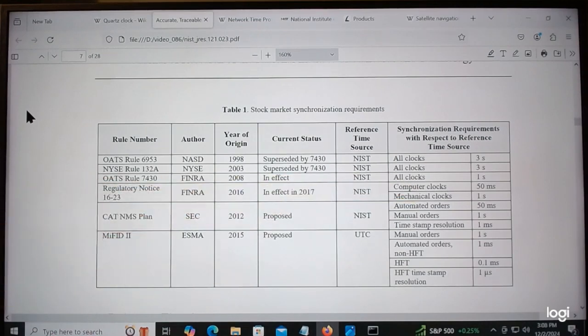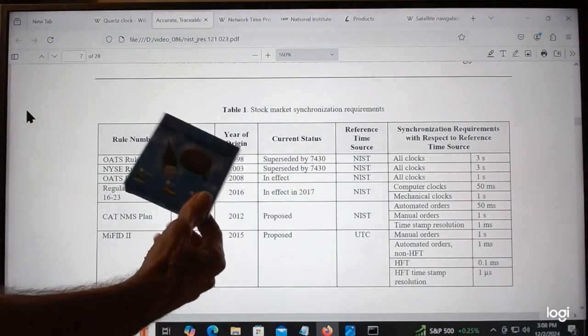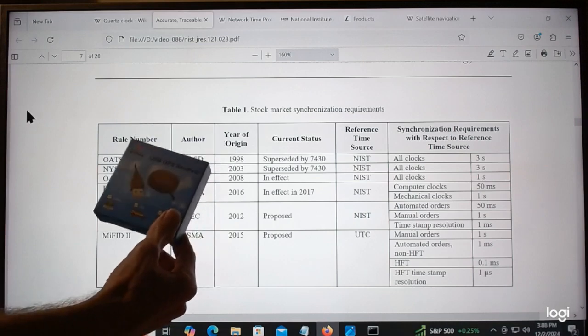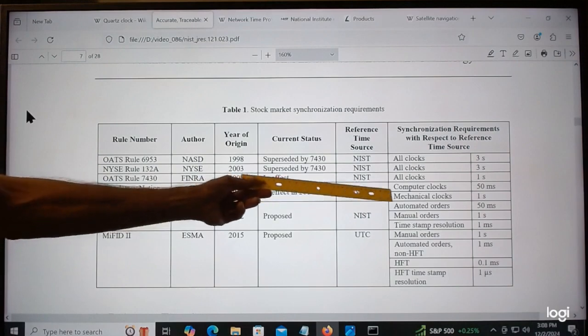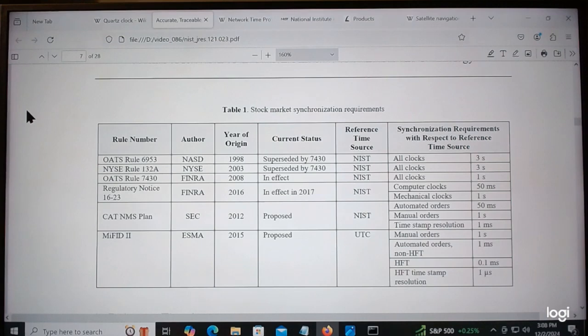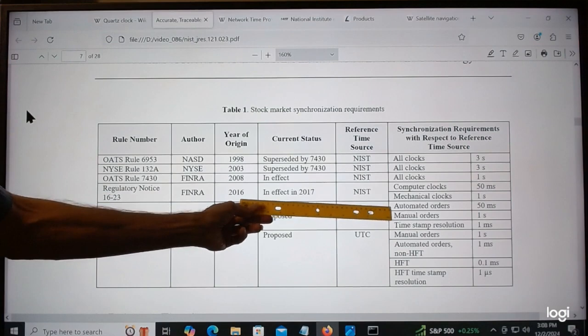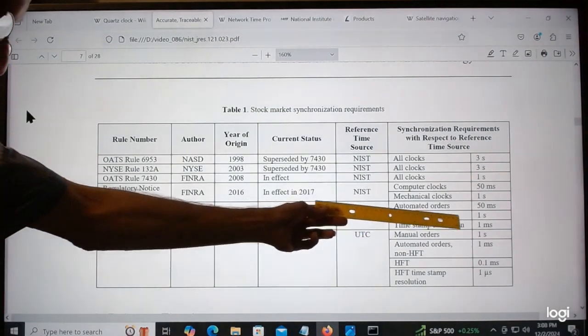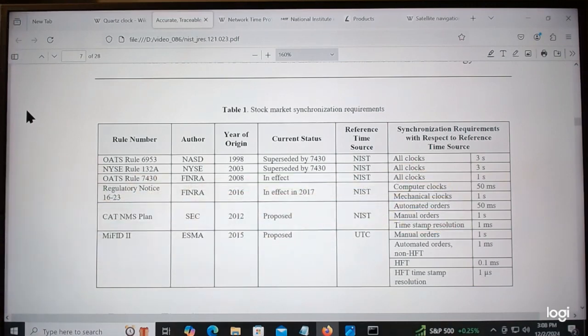So if I were to have this $20 GPS receiver, I could just about meet that requirement. But anyway, they do have some other requirements. There's 1 second, 1 millisecond, and 50 milliseconds. So I just wanted to bring that to your attention.